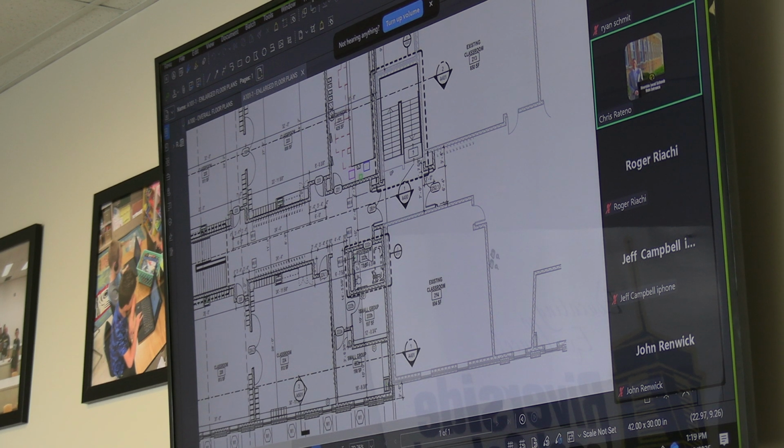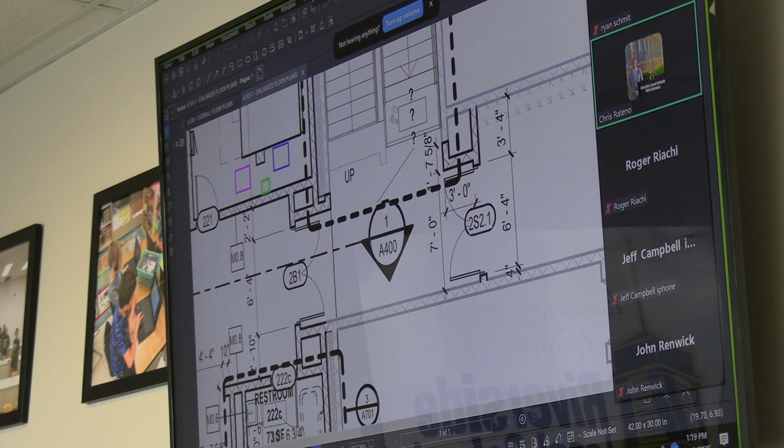Okay. I believe there were some lockers along here and then along this wall. Yes. Right by the stairwell on the second floor. Right here there is. Yeah, those are the ones that we were pushing down here. And why can't we keep them there? I mean, this is because of the doors. Yeah, the doors chew up too much of that space. By the time you get everything aligned with your stair and everything, there's just no room for that. Okay. Makes sense.